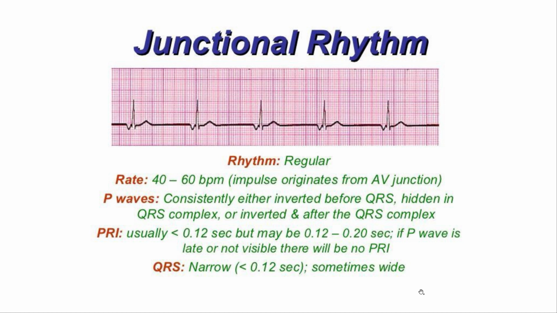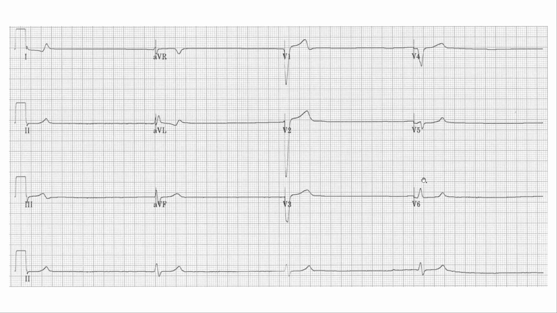So let's look at some ECGs. Junctional rhythm, there's no P wave. Or if there is a P wave, it's a retrograde P wave, which is basically the QRS is beginning at the bundle of His and a little bit of electricity is going up into the atrium, which means there'll be a tiny little fake P wave, but the actual QRS-T just looks normal and the rate is slow. Here we have a ventricular rhythm. So the QRS is very wide, doesn't look like a normal QRS, and there's no P waves. So this is a ventricular escape rhythm.